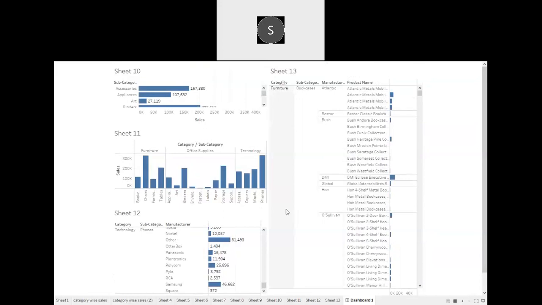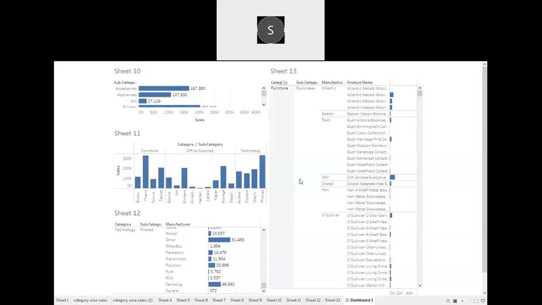Okay. So when he sees this visualization, he may ask us, is it possible to reduce this many reports? I want to build a single visualization where I can see all levels of data. Whenever I want to see the category level of sales, I can see that. Whenever I want to dig into the detail level, subcategory, manufacturer and product level, I want to see those levels of data in the same visualization itself. In a single visualization, I want to see all levels of data.